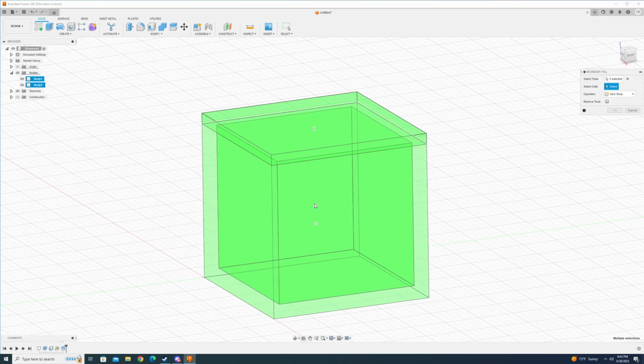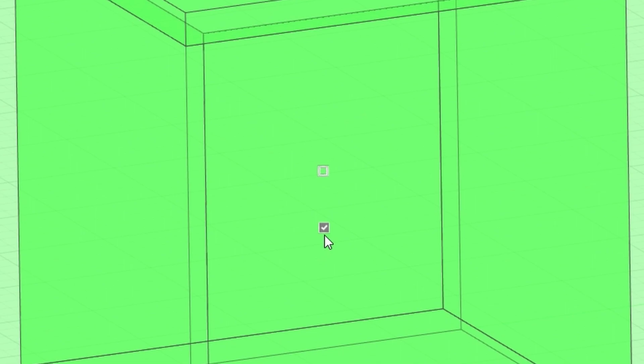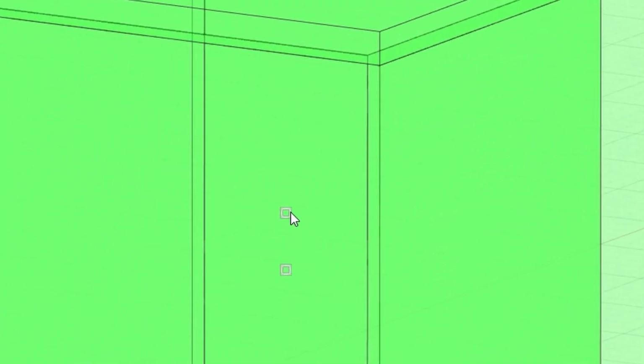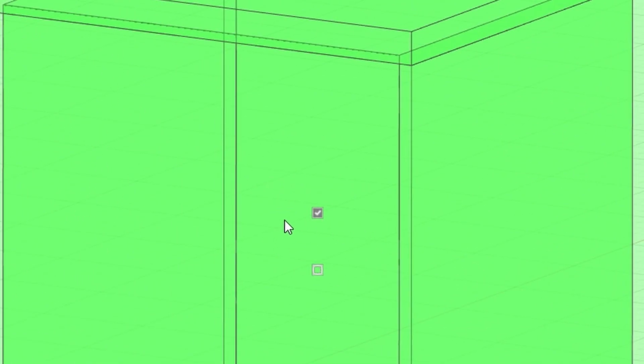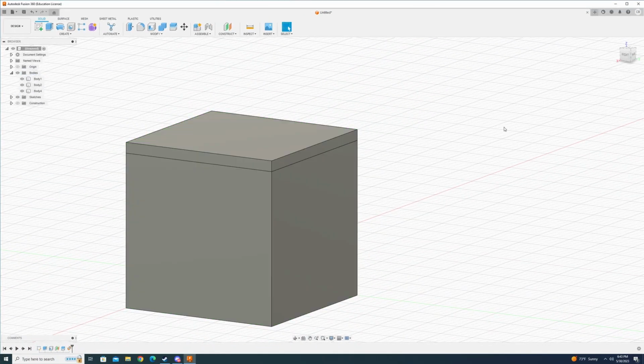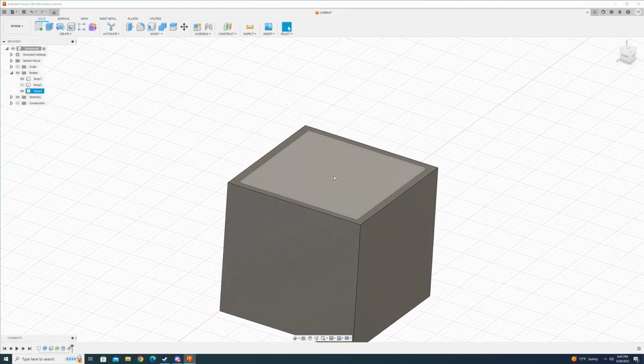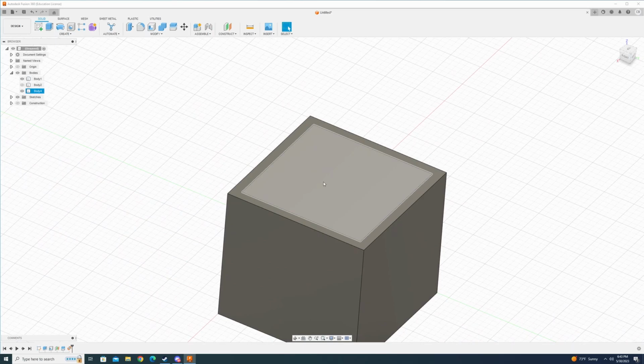within the part. Another common thing is sometimes you go to click a checkbox, and you can see this bottom one checked when I was trying to click this. The way to get around that is by just rotating the part a little bit, and then you're able to click the correct checkbox. We are going to hit OK, and it's going to create a new body. And now, as you can see, we have an object that is now filling the inside volume of this part.